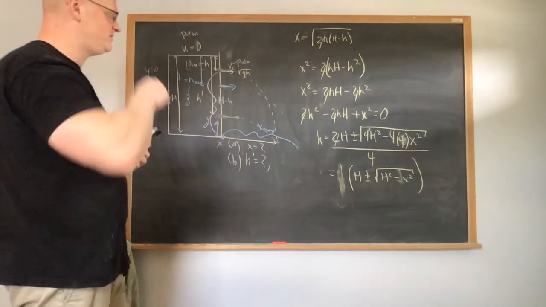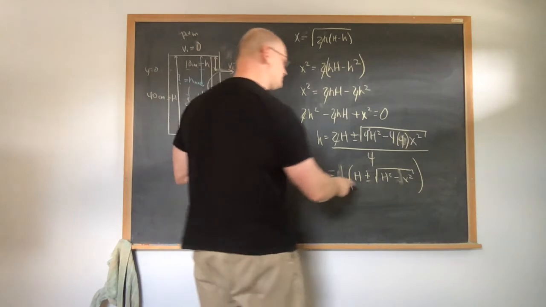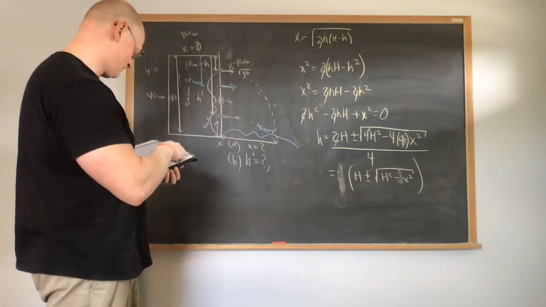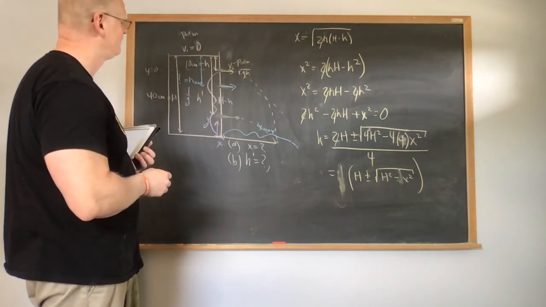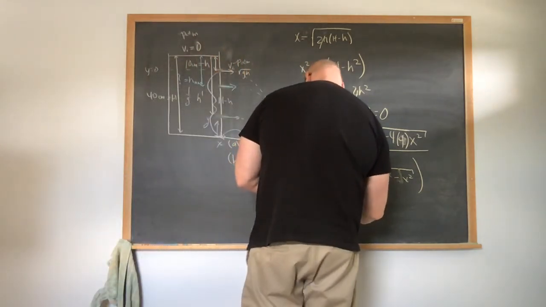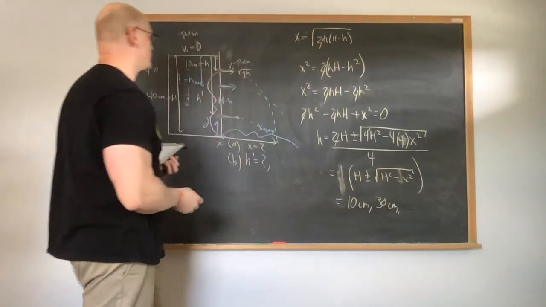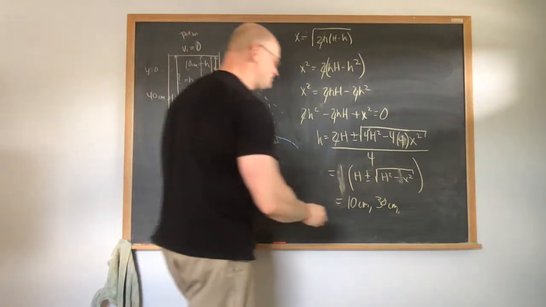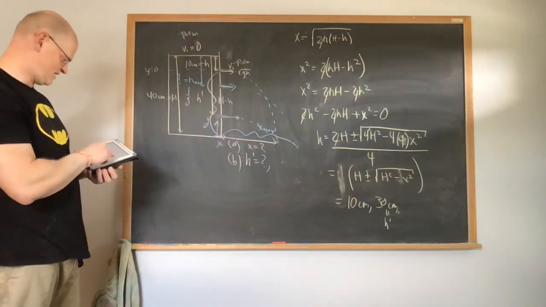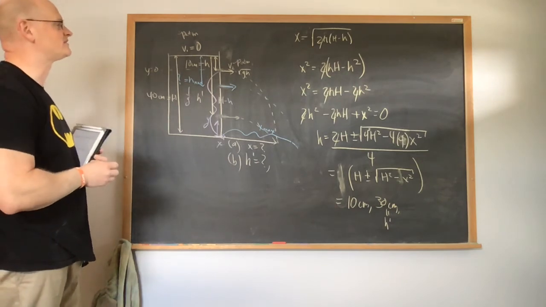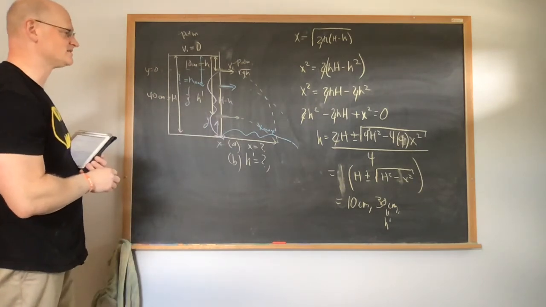Good. So from here we actually end up with two different expressions. We find that the one which dealt with the negative sign is the shorter of the two, and the positive one is the other. So if I solve this, I have two solutions. One is 10 centimeters, the other is 30 centimeters. The 10 centimeters one was the one that we originally started with. So that says that h prime is simply equal to 30 centimeters. So if I take this guy and take him to here, then 30 centimeters below the surface is the other location that will give me exactly the same distance. Great. So that's part B.